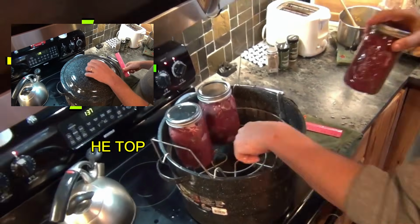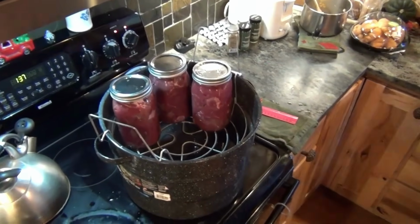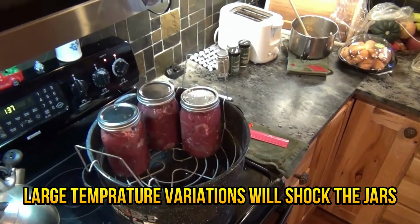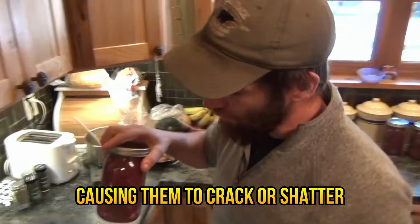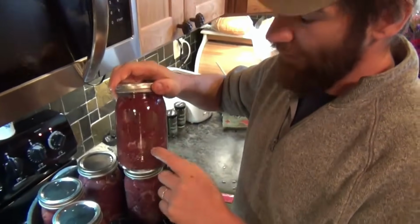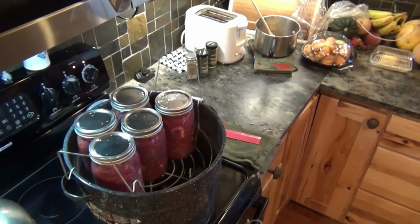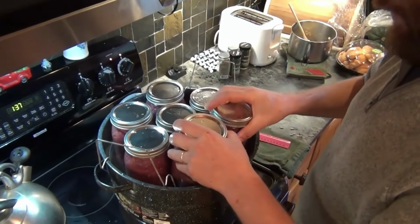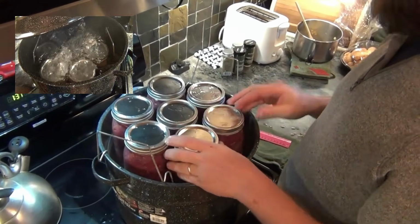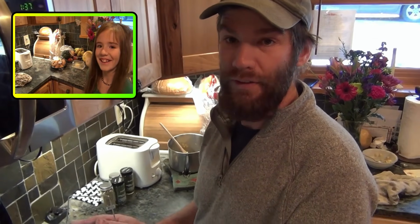Do not get the water that you start with super hot. That's hot tap water, so it's probably 100, 120 degrees at the most. If you get that super crazy hot and you put these jars with this cold meat in it, you can snap the jars, and that's sad. So we want to avoid that. We load this thing up. We bring it up to a boil, and then let it boil for 3 hours.